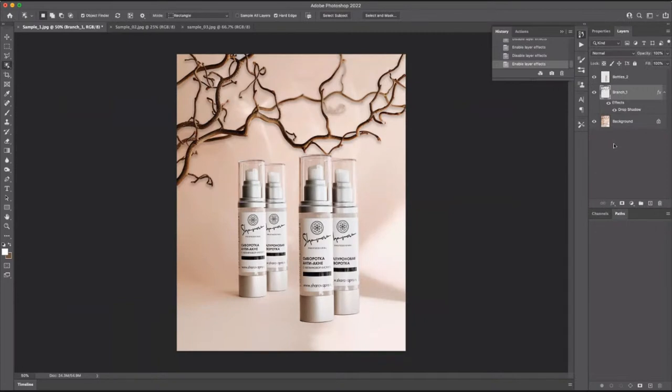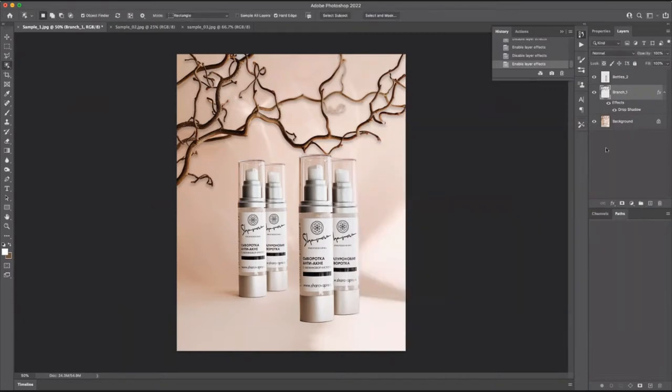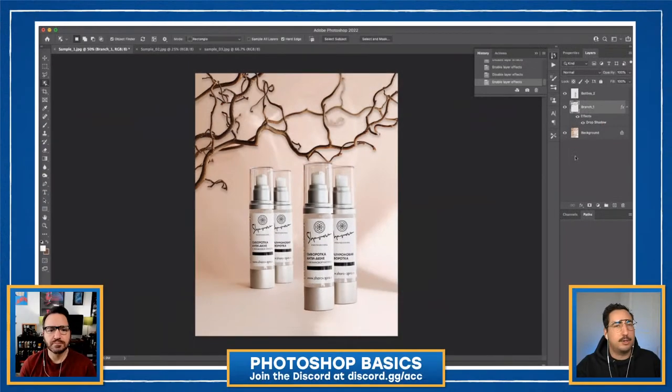Yep. And can you click that one more time and bring it up? So there is a very important checkbox that you need right on the right there. It says preview. Make sure the preview is turned on and that will allow you to see what you are doing. And if you are getting into Photoshop, at this point, we would give you enough to mask out an object, to copy something, select something. Once you have done that, my advice to you is literally go through every single one of those settings, right? Turn on a drop shadow, turn on an outer glow, do a stroke, and just understand what they do.